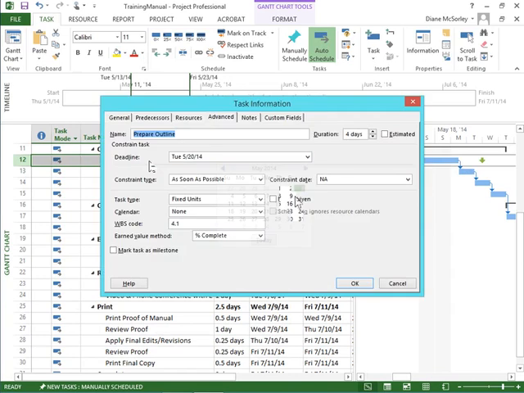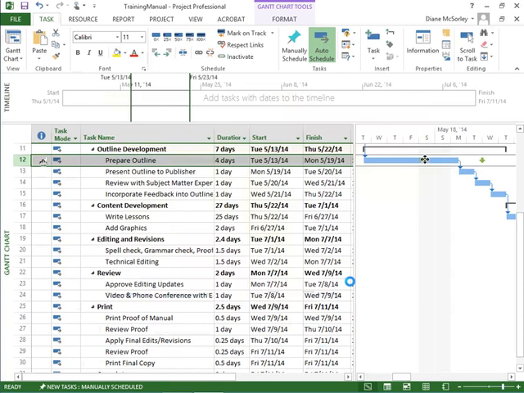We'll back it up to Friday the 16th. Oh no! When I click OK, you'll notice that the green arrow, a little bit tougher to see, is in the Gantt bar, but we do get the red indicator to let us know that there is a deadline and we are not meeting it. Kind of nice though. I'm going to undo because I prefer to see it out on the end. Much better. I feel better.